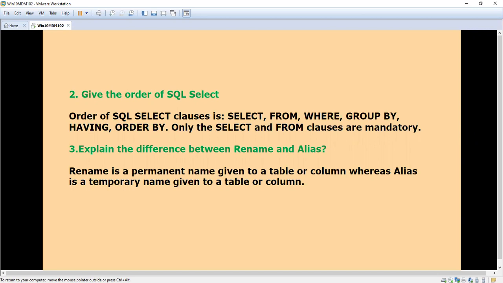Now we are going to see the difference between rename and alias. These are very simple, but sometimes we may not remember. You should go through all these things at regular intervals, then only you can remember them. If suddenly in an interview they ask me, what is the difference between rename and alias? You might know the answer, but you may not be able to tell it.